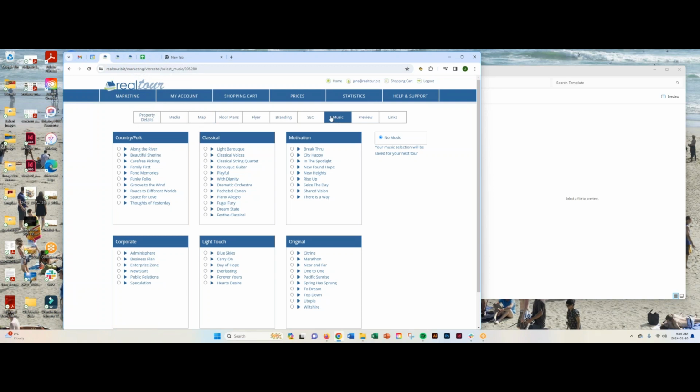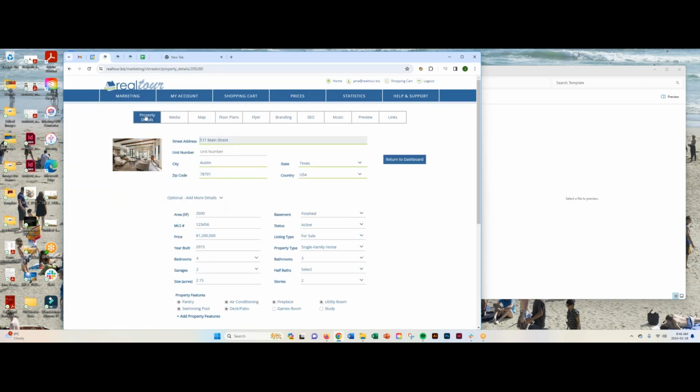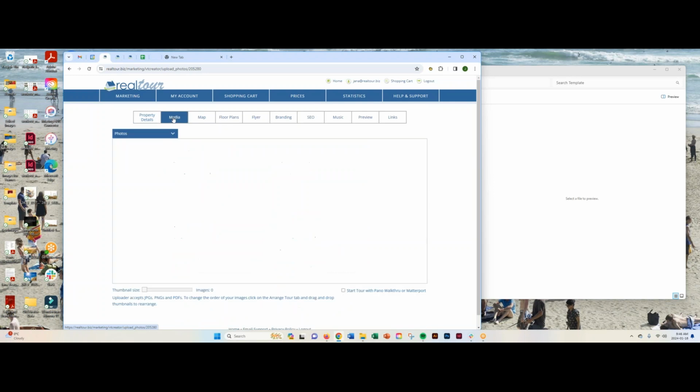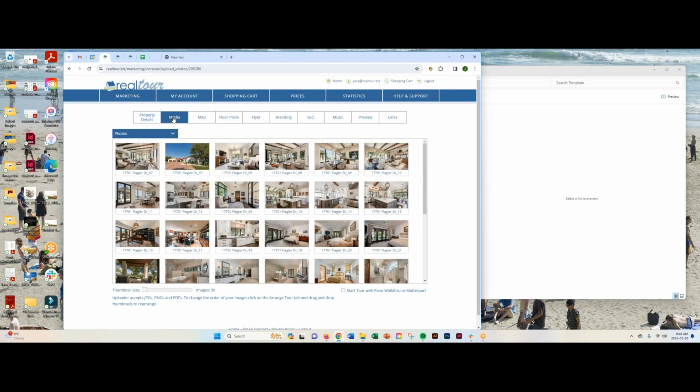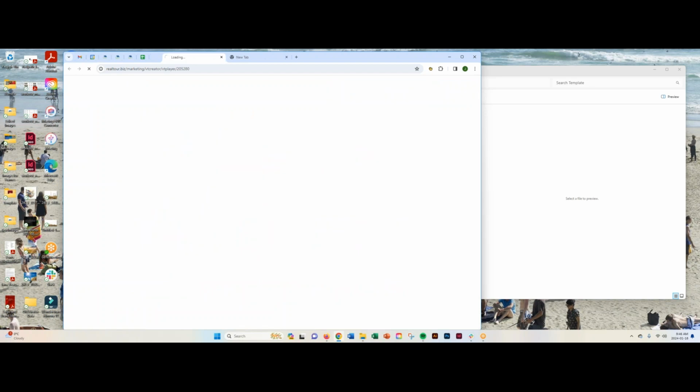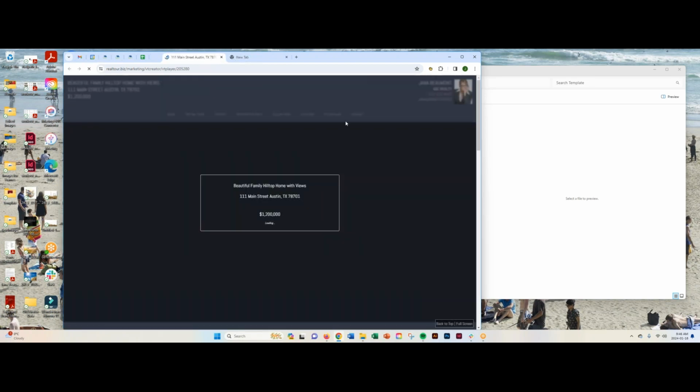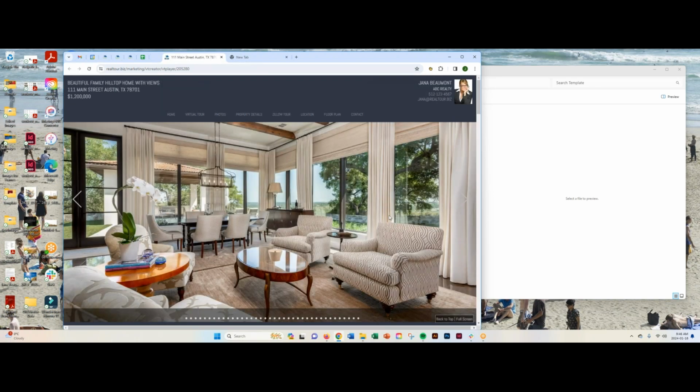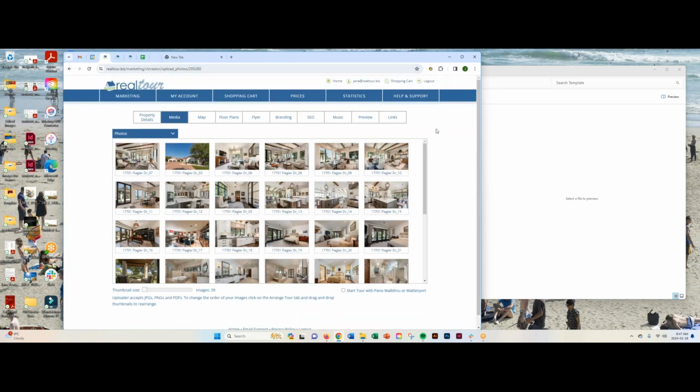So I'm back in the back end and I can use the navigation bar to jump back to the property details page, add some more information, jump ahead to media, maybe delete a couple pictures, maybe add some captions, whatever I need to do, okay? And then I can click on preview again and it's going to show me the latest version. Any edits I just did, it's going to show them to me here, okay? Let's close, let's go back. All right, as I said, we're almost done, bear with me.